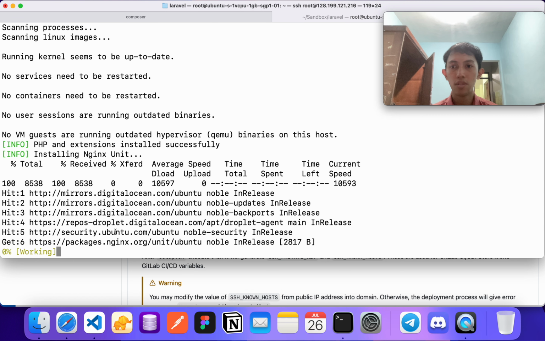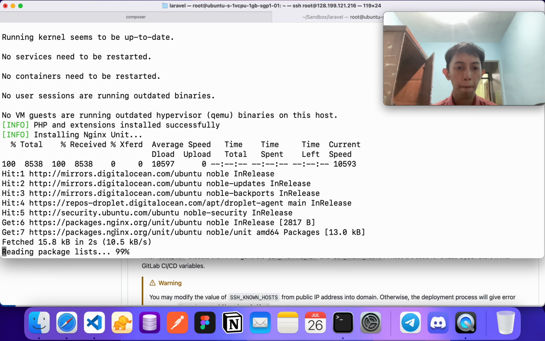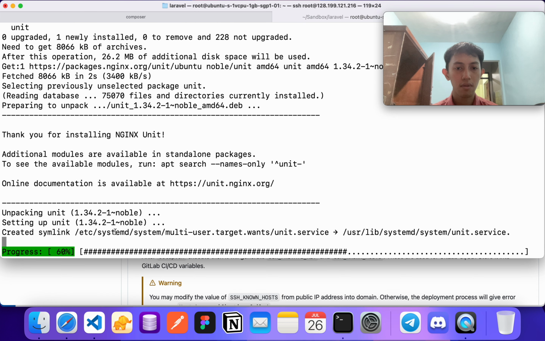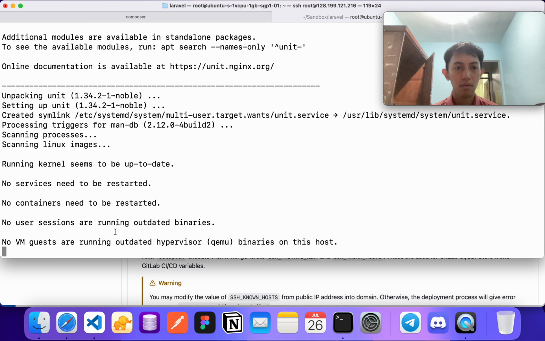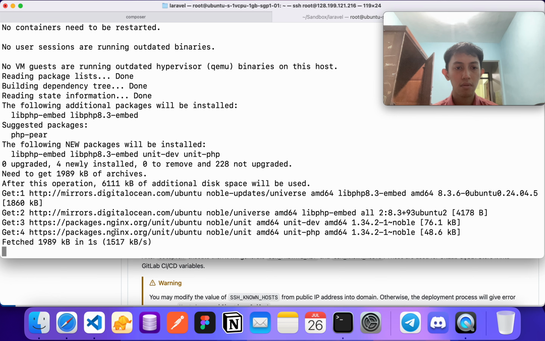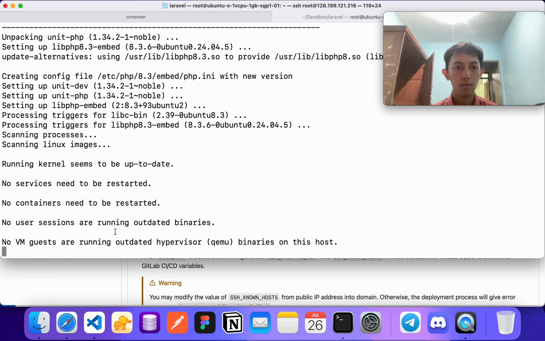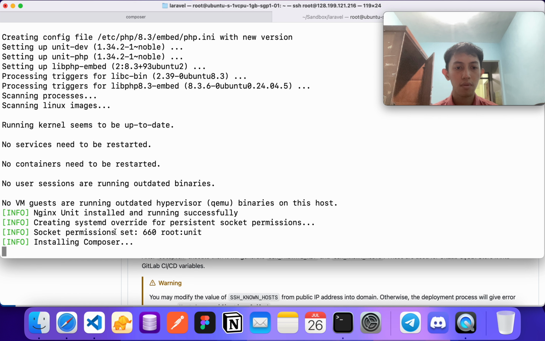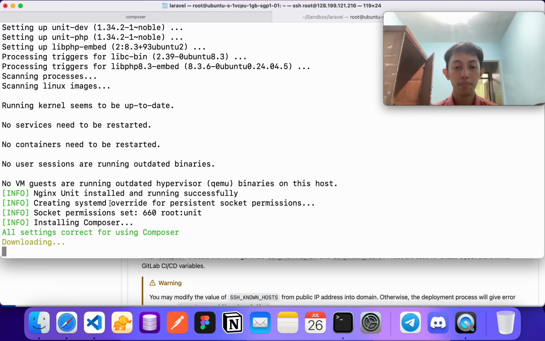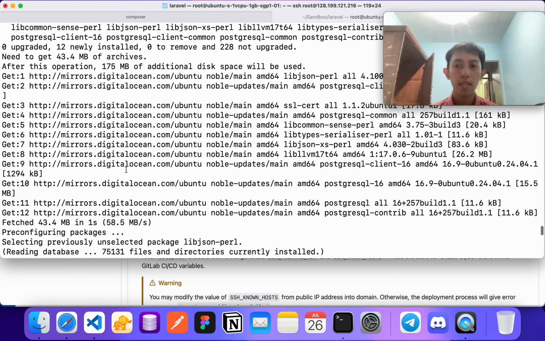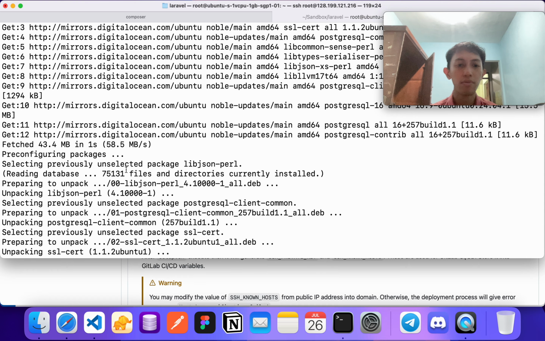The next thing, install Nginx Unit. Okay, I added additional configuration, like modifying Nginx Unit so any user besides root can execute the Nginx Unit socket, like deployer, but the others cannot do that.